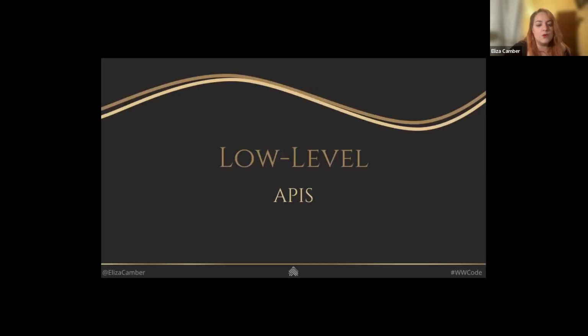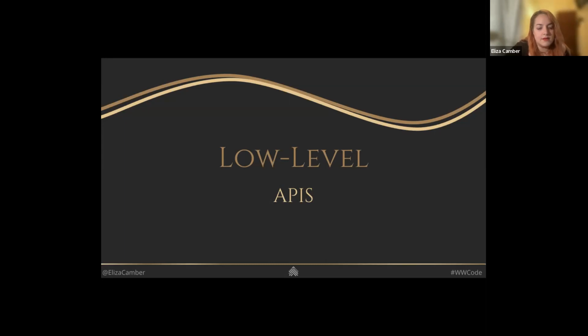Okay, so that was all for the high-level APIs. And now that we're a bit more experienced with the high-level APIs, we're going to see the lower level APIs. Of course, every API that we saw so far is on top of the low-level APIs. Those low-level APIs, though, should only be used if our use case is not covered by the high-level APIs.